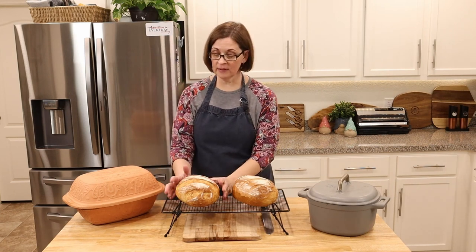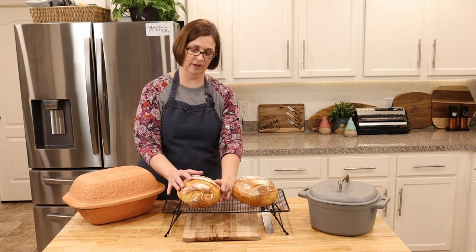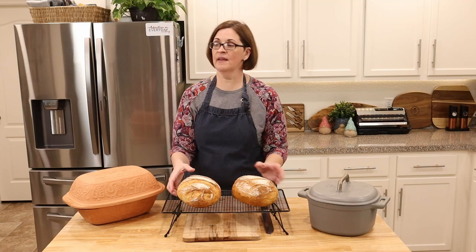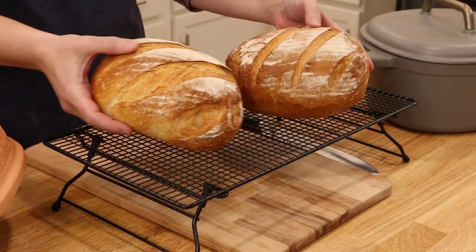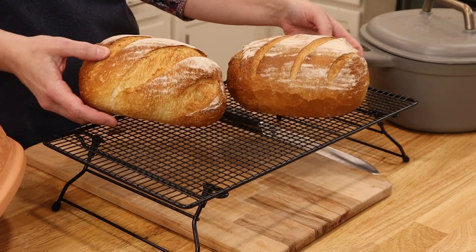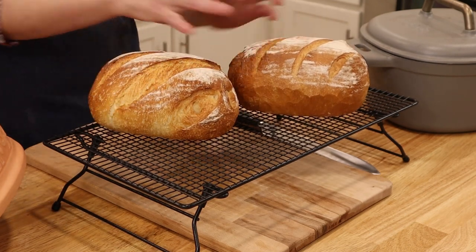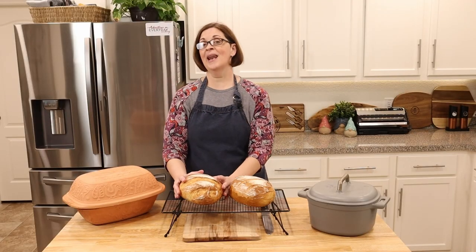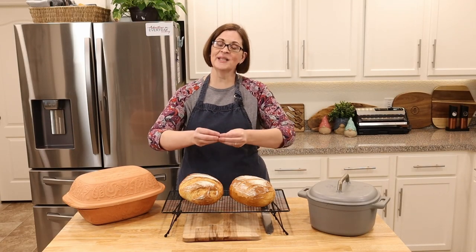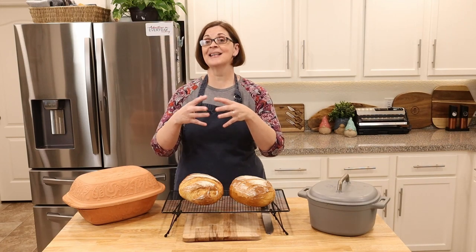Now, depending on what you like, you either go for the blistery look or the non-blistery look. I prefer the blistery look. I like the crumb texture a little better. The other thing that you'll notice is that both of these had the same amount of slashes. This one opened up way further than this one did, and that's because this one had more moisture, so the dough was able to stretch a little farther as it rose.